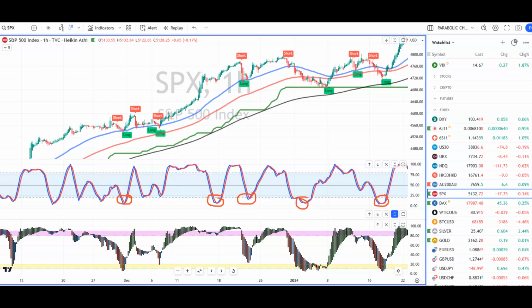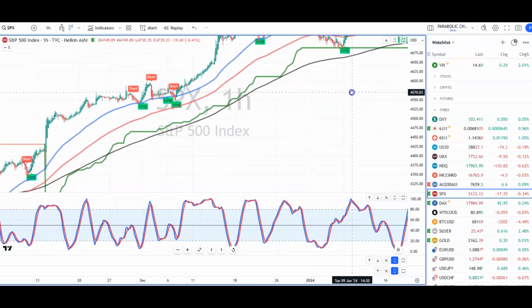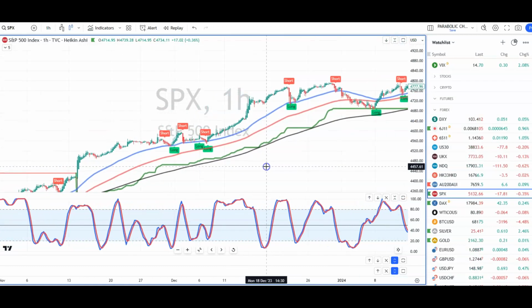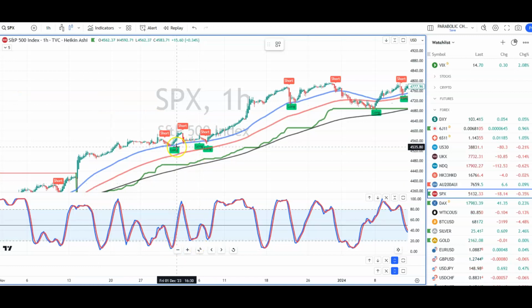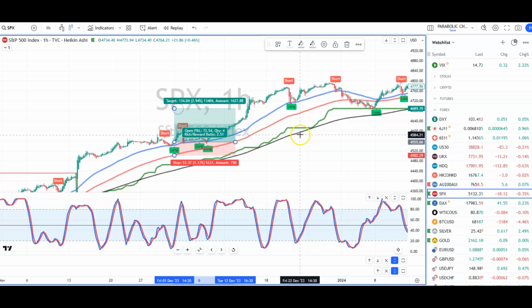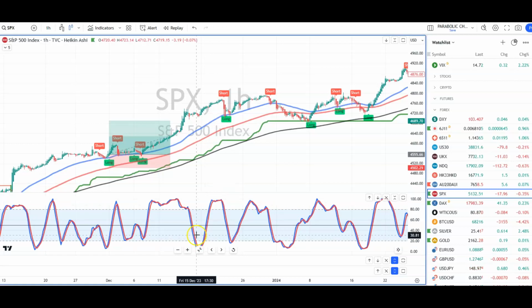Okay, so swing lows are really important. Let's get rid of that for the moment so we can see this. So this is an hourly chart, as I say. All you're waiting for within a parabolic trend is the price to come down and come into the moving averages. They're acting as support lines. If it comes into here and it comes into here, we can actually say, right, okay, we want to go long here. Let's say we want to have our stop at the previous swing low, and we want to go for 2 times. Here's another swing low, swing low here.